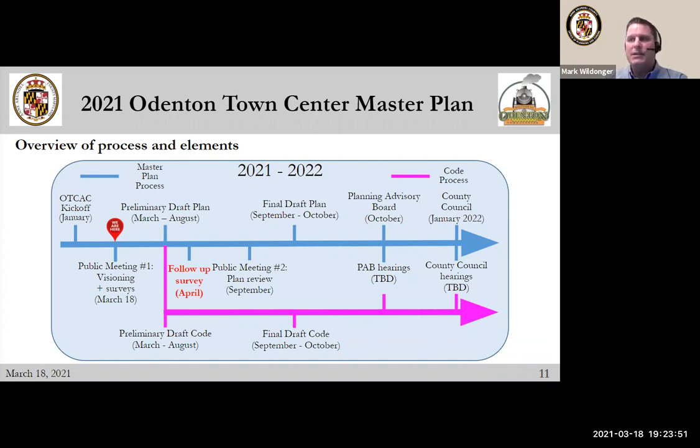And I also do want to mention that at our Odenton Town Center Advisory Committee meeting in another week and a half, we'll start the visioning process. So really the top level here is very general. What's the vision for Odenton? Is it a live, work, play type of space or community? Emphasizing transit options. So we're going to talk about that at that meeting. The public is welcome to attend. Again, there's information on our website, which I'll share shortly.